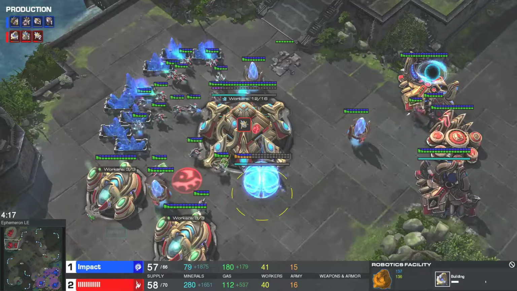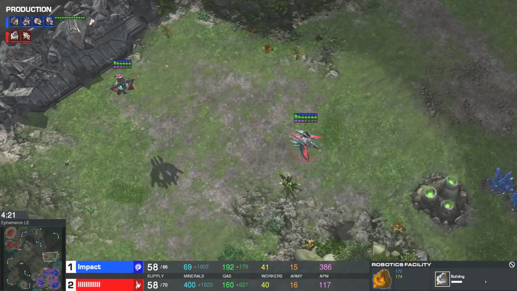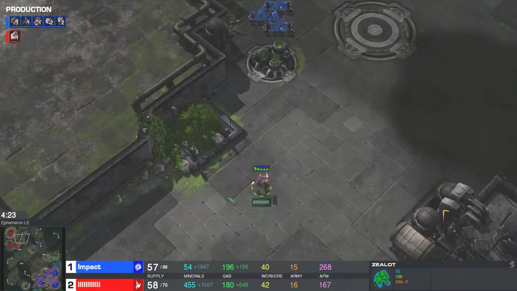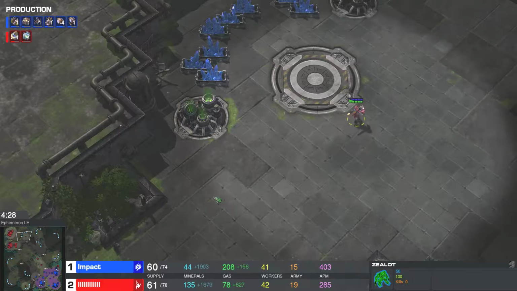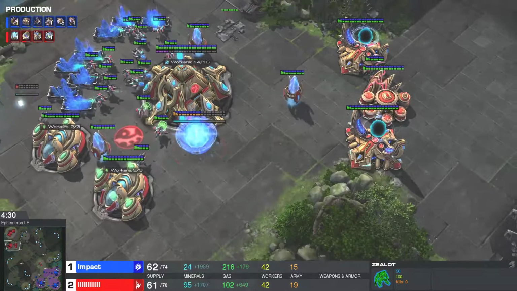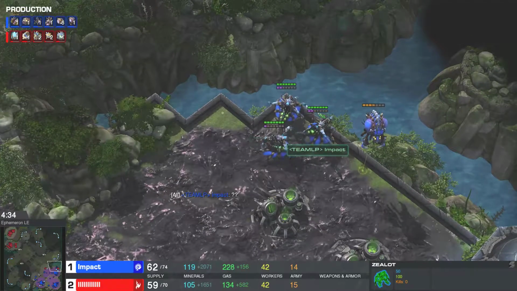The Robo is on the way as well. There's no Gateway Explosion quite yet, so I'm still guessing there's gonna be a third base. He's gonna send a Zealot just to kind of clear in case there's a drone, but I mean, so far, no. He loses that Phoenix.